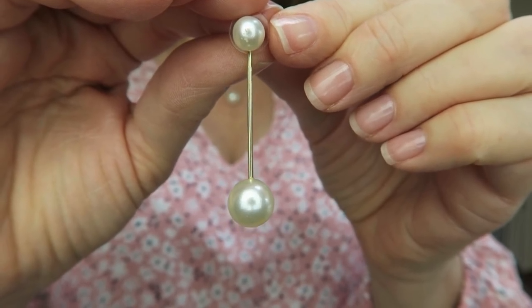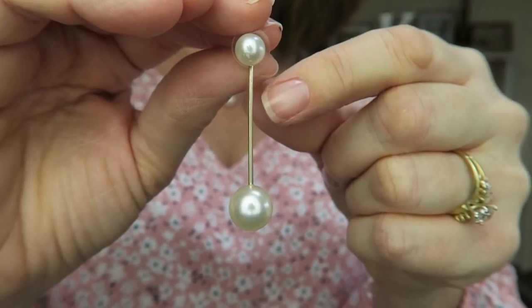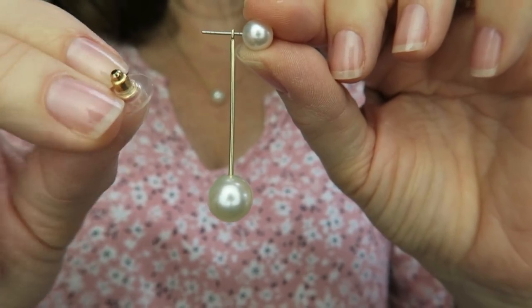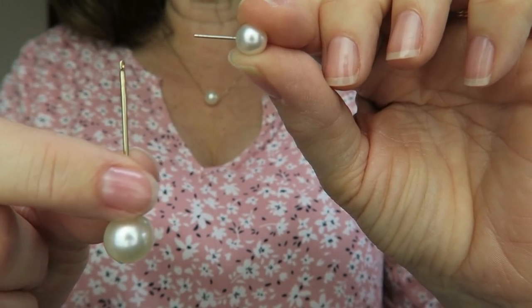I want to talk about the jewelry I'm wearing. Both the earrings and the necklace are by Time & True. The necklace is 18 inches long with an extender, and it's only $2.88 — on a pretty sparkly gold-toned chain with a good-sized faux pearl in the center. I love the delicate simplicity of it. The earrings are also Time & True at $2.88. They match the necklace beautifully, and you can actually wear them two ways: with two pearls and a gold-toned bar in between, or just remove the bar for a simple pearl stud.